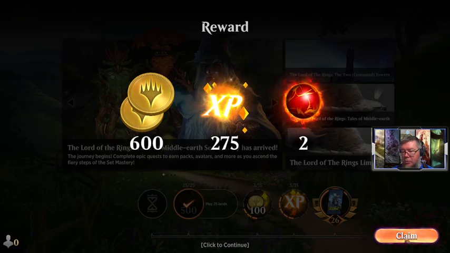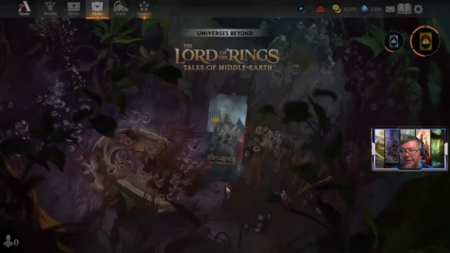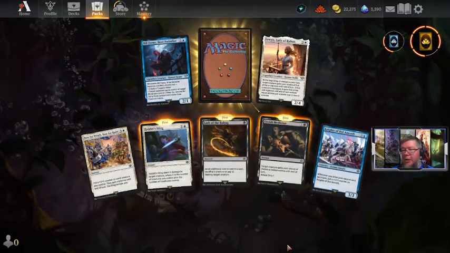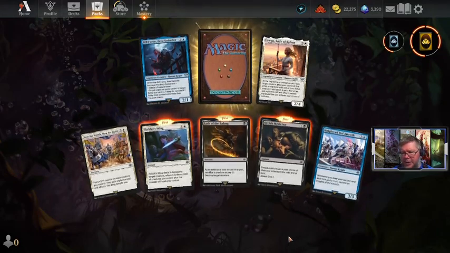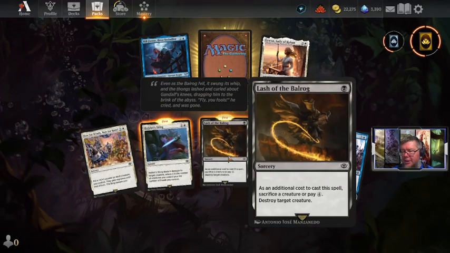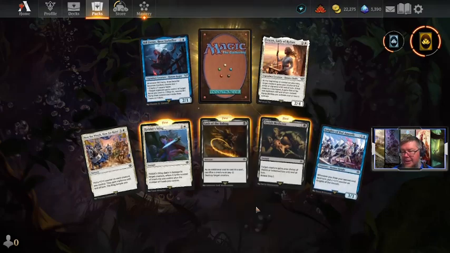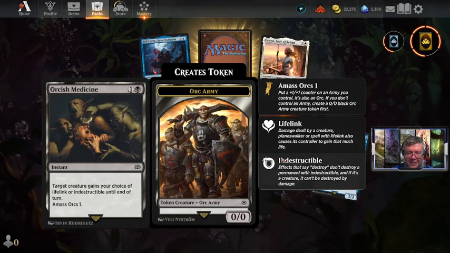Ooh, I get 2 mastery tokens. Let's open the packs first. Lord of the Rings. Wow, I got a lot of good ones. Last pack I opened, I didn't have any new ones. Lash of the Balrog. It's a cool card. The Sting. Hobbit's Sting. Orcish Medicine. Nice.